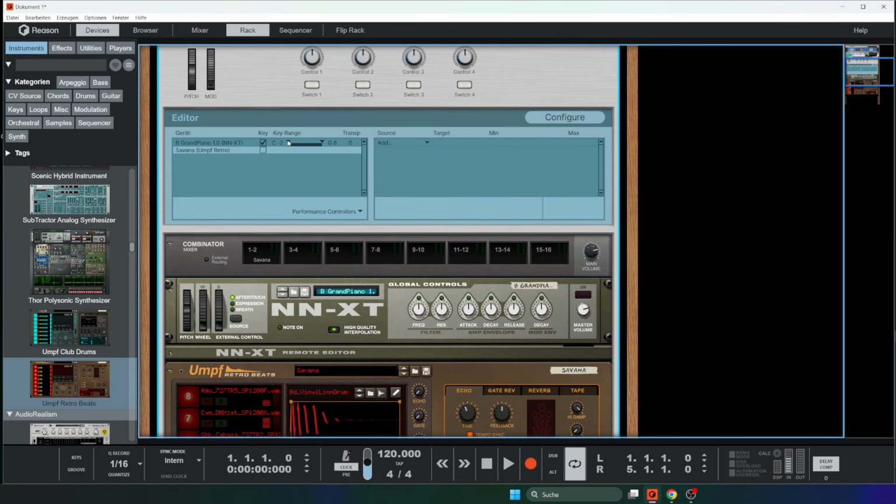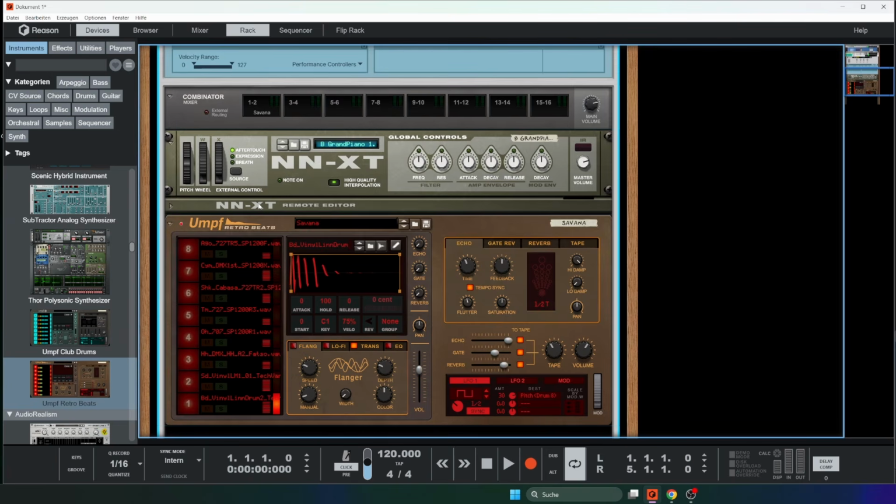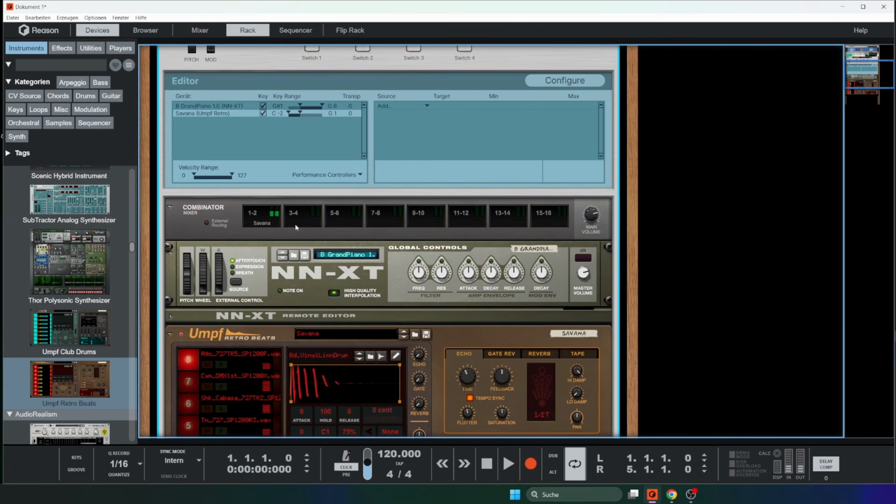We could also choose a range. So for instance, everything below G1 should be played by the drums, G sharp 1. So we could set up a whole band like this. So we got 10 octaves to place different instruments and have on a full keyboard. So we could spread this across a whole keyboard and use it for live performances or something.